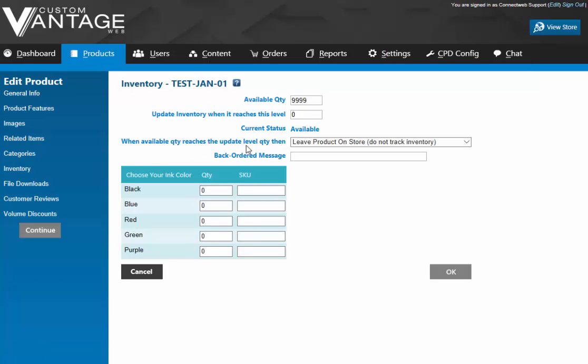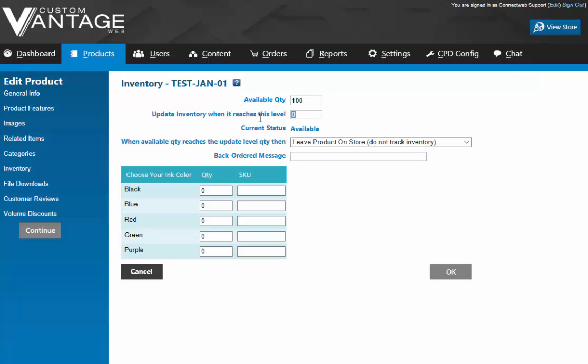So per item, you're going to want to put your available quantity in here. So maybe I only got 100 on stock. When my inventory reaches this number, I want to have this happen down here. So the way that this works, this is my available quantity.